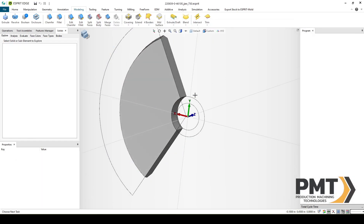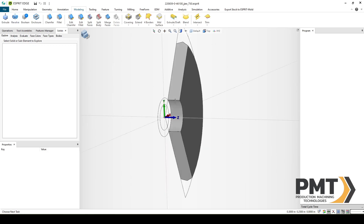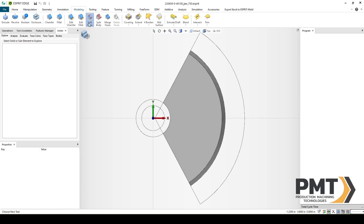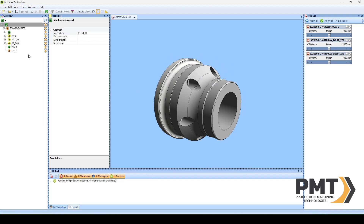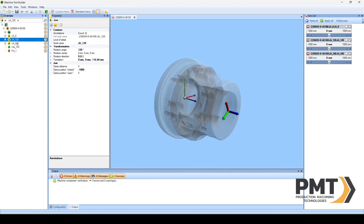Continuing on, we could make additional ID pockets for our jaw. Let's save this jaw file. Now let's open the solid chuck body in Machine Tool Builder to make adjustments to the range of our JA jaw attachments. I'll go to Machine Tool Builder and open the body for the chuck. All I'll really want to do is adjust JA-0, 120, and 240. I'll place the clamp position at negative 0.7874 and the open position at 0.7874 as well — this is the metric version of 31 thousandths. I can copy that field and paste it, using Ctrl+V on my keyboard.